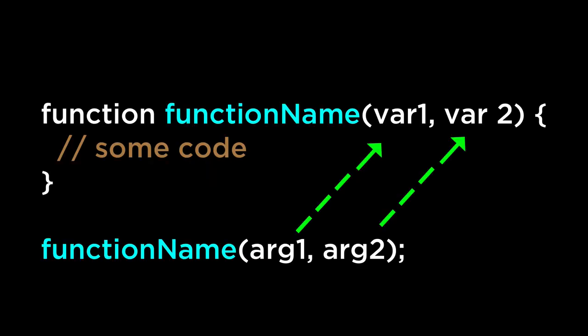When you call a function, you can pass along some values to it. These values are called arguments or parameters. These arguments can then be used inside of the function. You can send as many arguments as you like, separated by commas. To use the arguments inside of the function, you must declare the arguments as variables when defining the function. The variables and arguments must be in expected order. That is, the first argument gets assigned to the first variable.